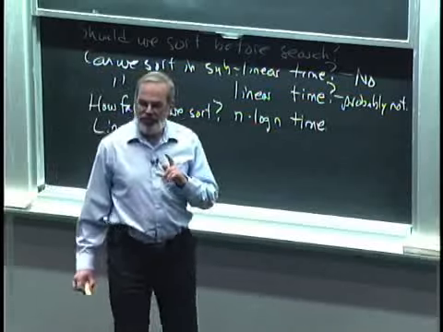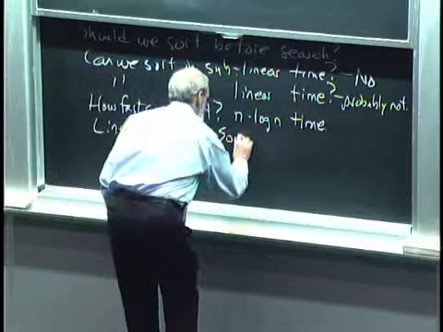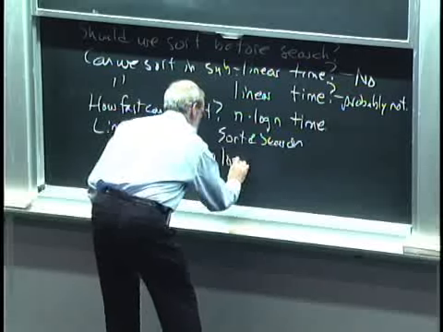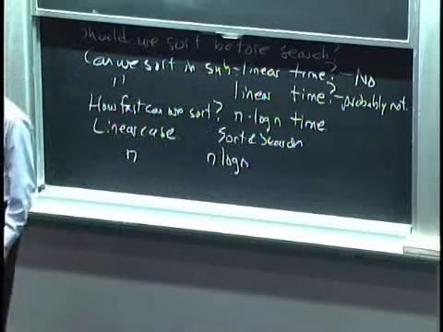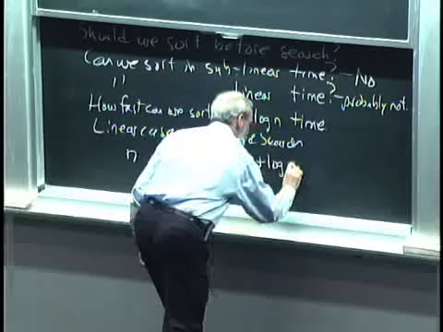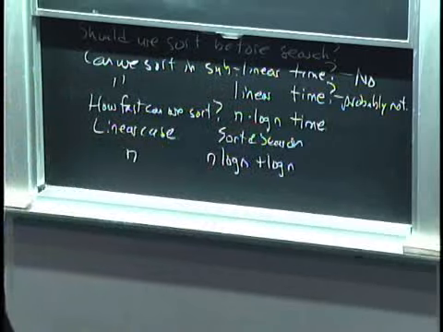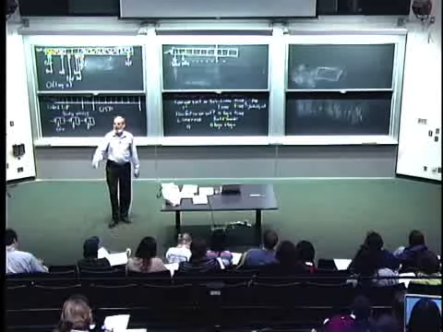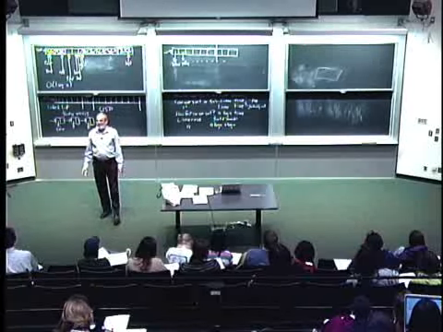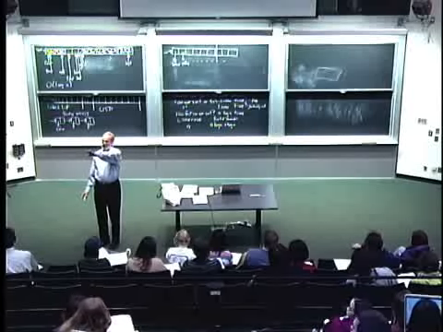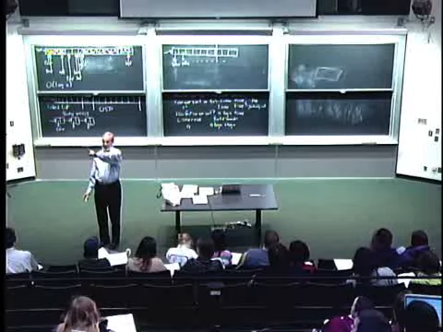On the other hand, if I want to sort it first, if I want to do sort and search, I want to sort it. It's going to take n log n time to sort it. And having done that, then I can search it in log n time. So which one's better? Thank you. Hold on to that thought for a second. I'm going to come back to it. Let's not assume I'm going to search it once. Which one's better?